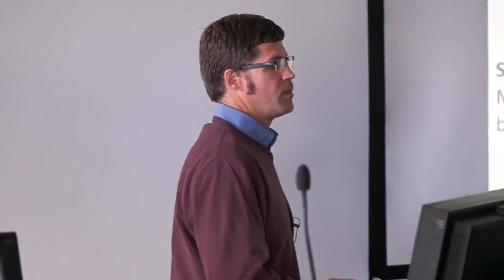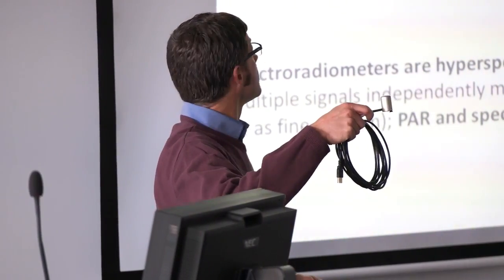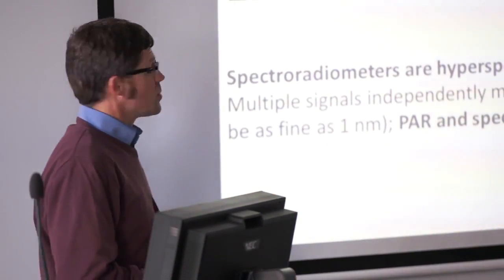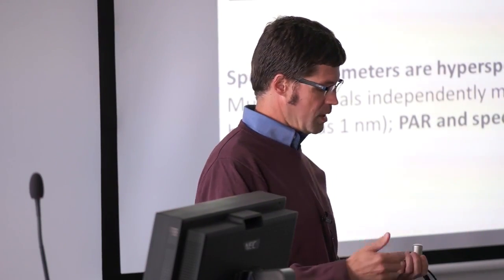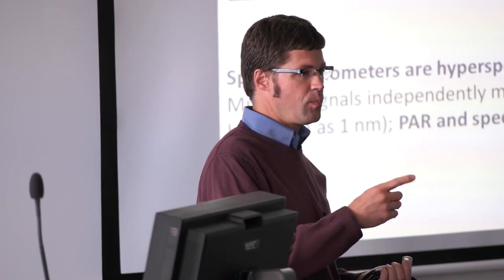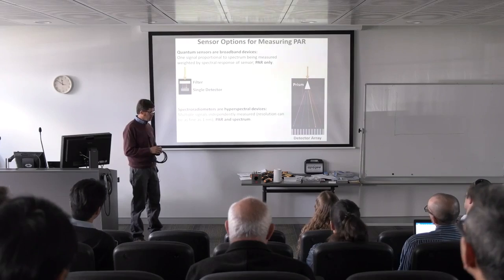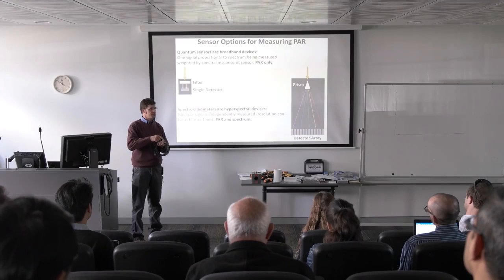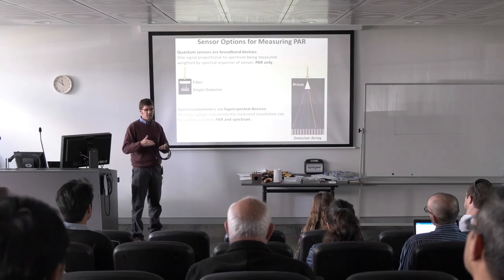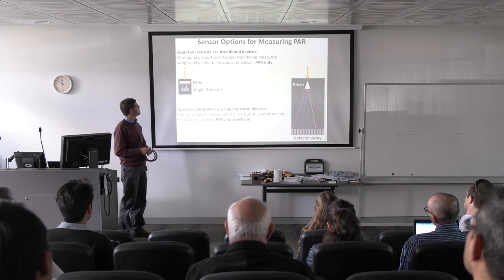And so there are really a couple of options for measuring PAR. One is to use a quantum sensor like this. And it's a broadband device, meaning it gives you a single signal, one number. An analog device means it would output voltage that represents the sum of all of the radiation that's incident on this detector. And again, it should be the sum of all of the radiation between 400 and 700 nanometers.